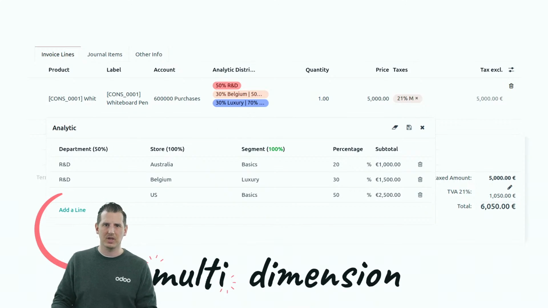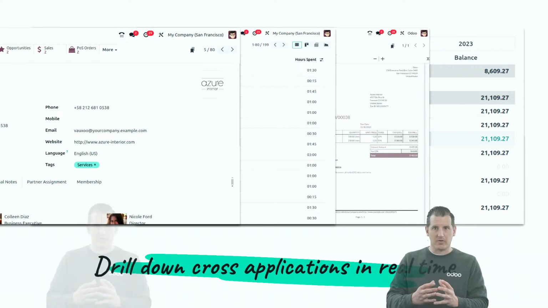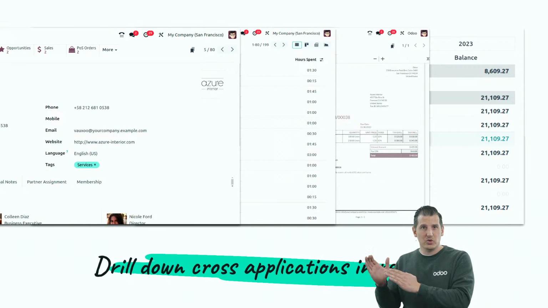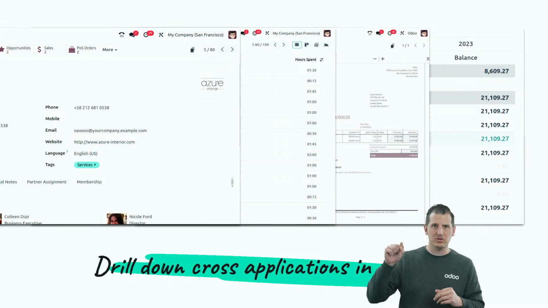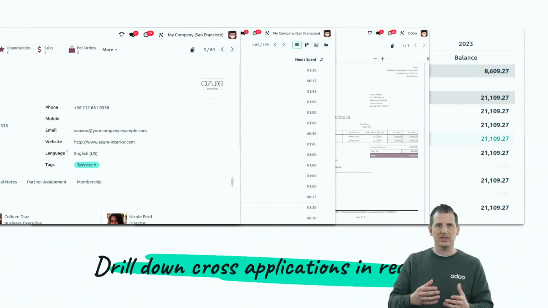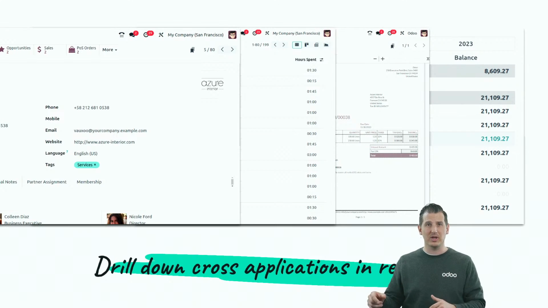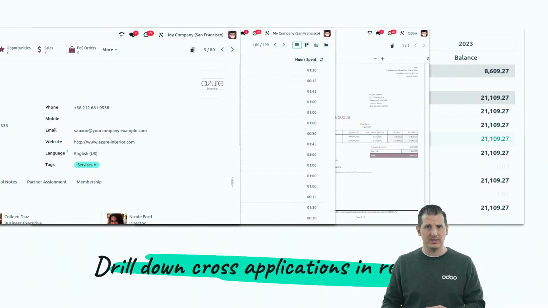But also for my accountant, it's very interesting to work over here because, as we've shown multiple times, he started in the profit and loss, drilled into the general ledger, to the invoice, to the hours spent on the invoice itself, even to the contact record. It was a possibility for him to drill down everywhere to understand really how my business works instead of just having some figures in my balance sheet.